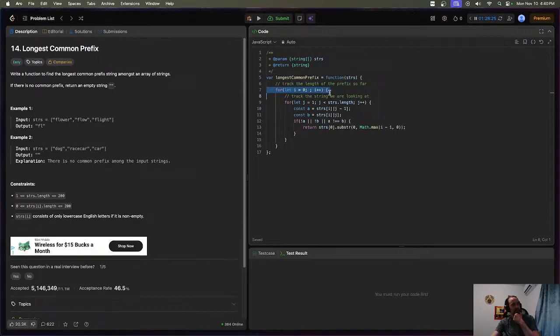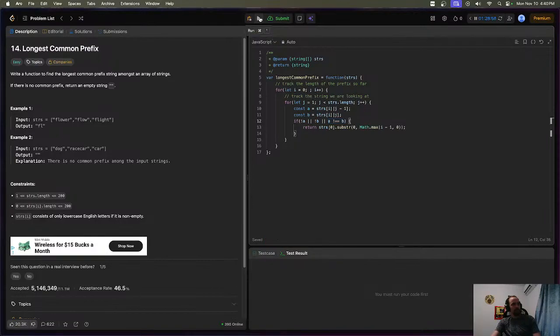We're building up a prefix, and for each string we compare it to its previous string and see if a is long enough to have a prefix, that b is also long enough to have a prefix, and see if they're not equal, because if they aren't long enough or they're not equal, that means that we've found the longest prefix.